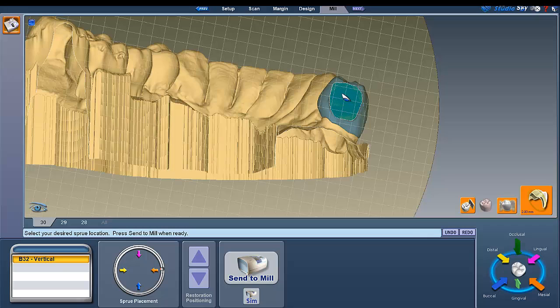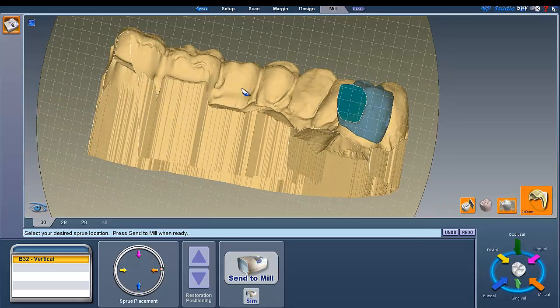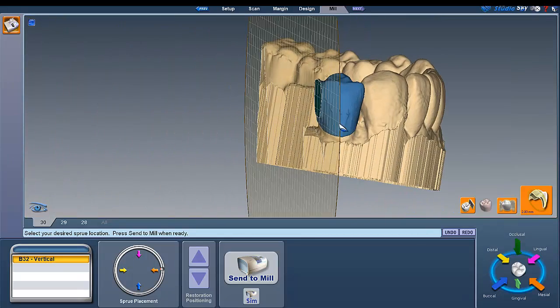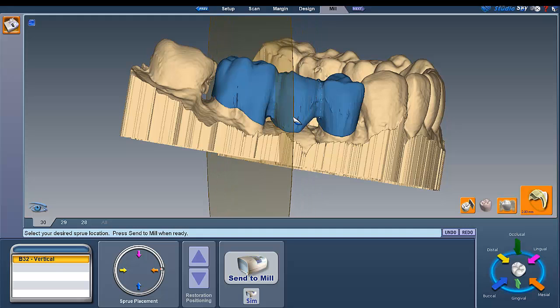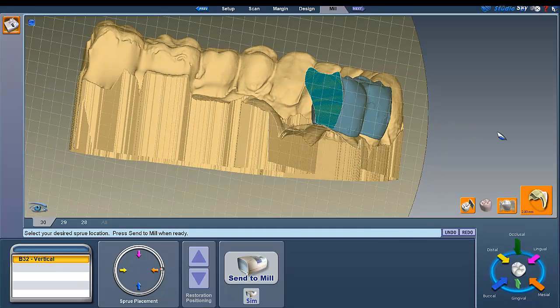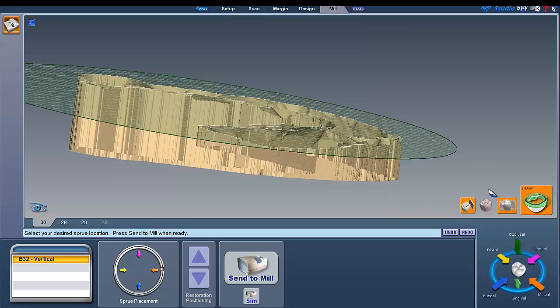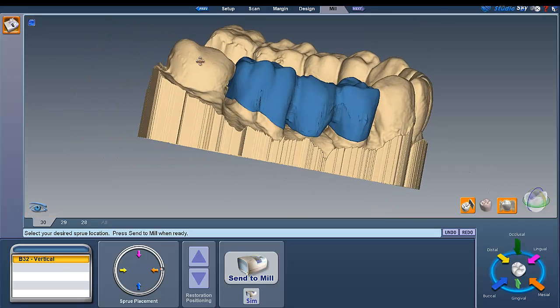16 square millimeters of connector as a minimum. So each of these blocks, this is showing us 2 millimeter square blocks here. So we've got 4 of those. So that's 2 by 2 is 4. So we've got 16 plus, you know, obviously the partial blocks here. So our connector is nice and thick on the premolar, and our connector at the molar is a lot thicker. So I've got no worries there. That's going to be a good healthy connector on the molar without any trouble at all there. So that looks real good.